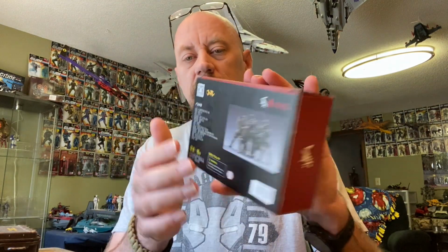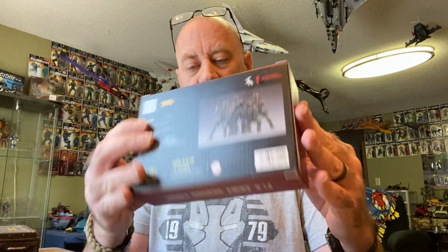So the box, we've got a nice picture on the front, smaller picture on the back, PLA Ground Forces top and bottom, logo on the sides. The back is the usual, there's that QR code. I did scan, not this particular one. I'll have to do that, and I'll throw that into my next figure review. But I have scanned that QR code on previous figures, and it doesn't do anything. So I don't know why it's there. I don't know what it's supposed to go to, but whatever it's supposed to do, it doesn't work. And then just the usual, what it's made of, the name of the set, their website. It's 15 plus, it's a choking hazard, and that's about all the information on the back of the package.